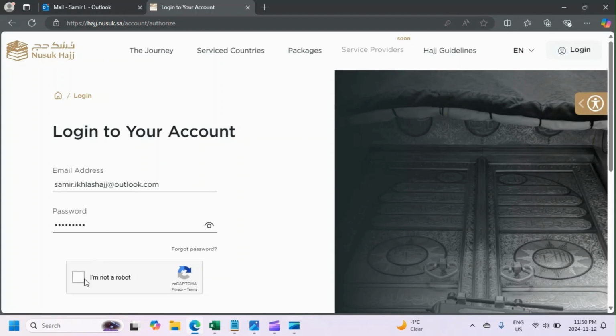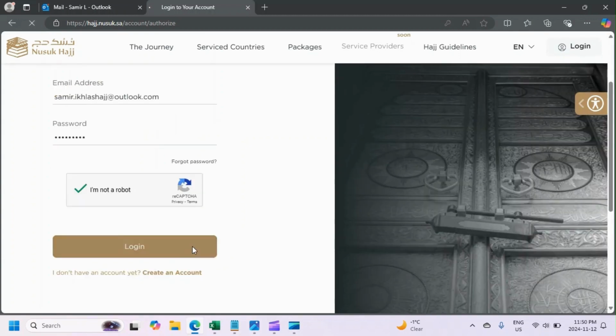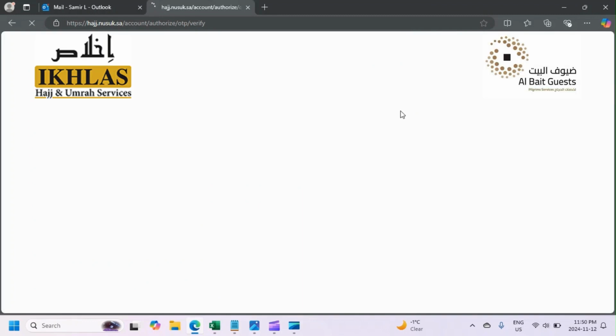All right, and I'm going to click once again, I'm not a robot, and I will have to log in. It will send me an OTP code every time I log in. So as you see, the page is going to go to the OTP verification page. We'll just give it a minute to load up here.